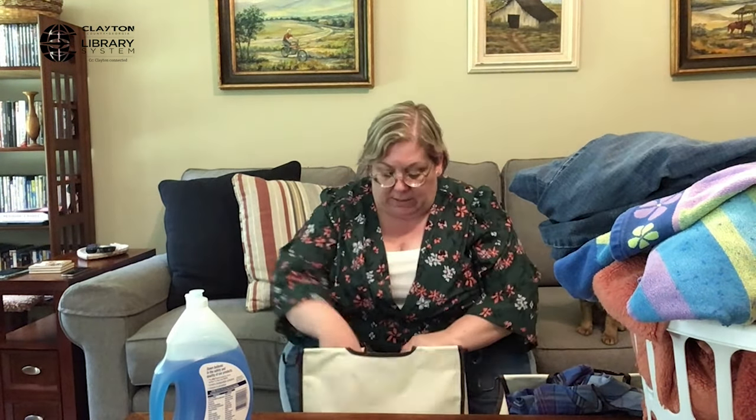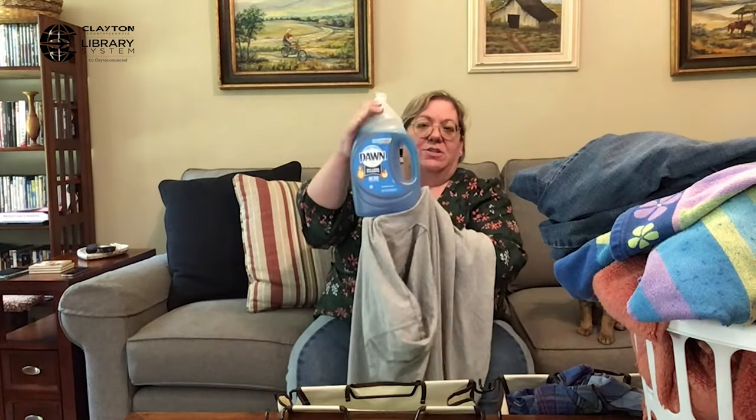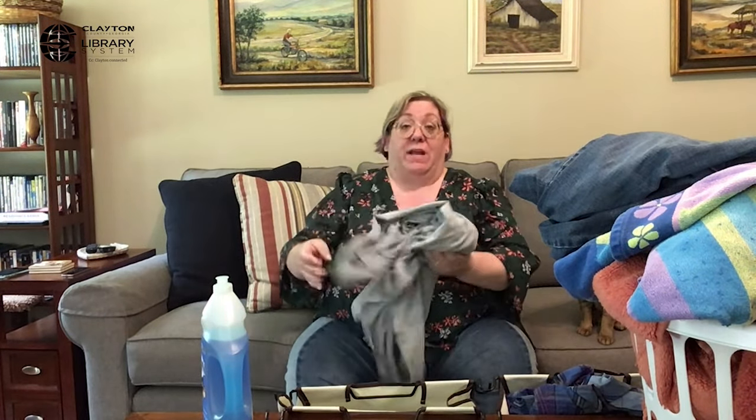Now I'm going to stop, sort all of my laundry, and then show you how to start a couple of loads. One thing I forgot to mention: sometimes you need to pre-treat clothes that got grease on them from cooking or are particularly dirty. For cooking grease, just put a little water on it and take Dawn dishwashing soap — I like Dawn because it really breaks up the grease — put a little bit on the spot and stick it in the laundry.